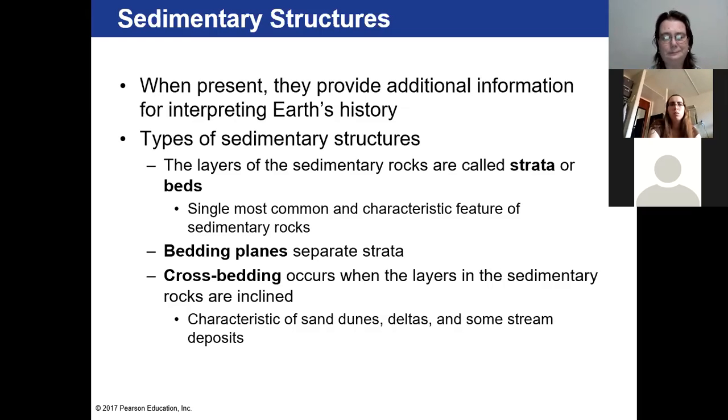And cross bedding, this is kind of neat. It's like wavy bedding planes. This occurs in dunes and deltas. If you ever go to Mammoth Cave and you go on the tour where you go down those big steps, I forget which one it is, down the really long steps. I went there one time with my dad, and the ranger was pointing to the bats up in the ceiling, and that was really cool, but they were pretty tall. So I was just looking around, and there was some cross bedding in the wall, and I went over there to look at it. So right there's some cross bedding in the limestone in the wall.